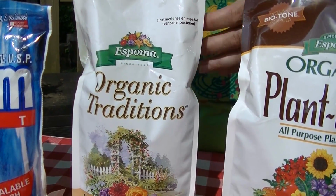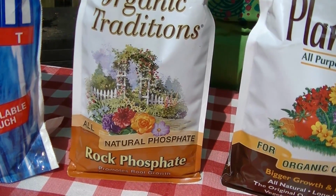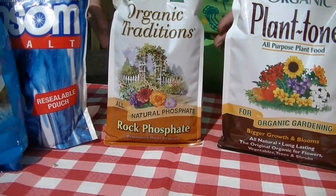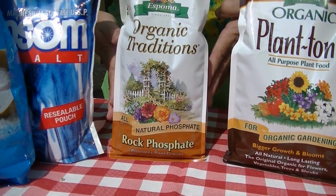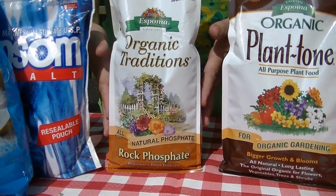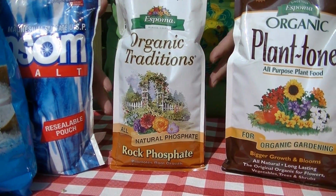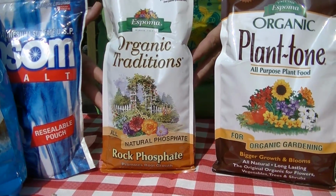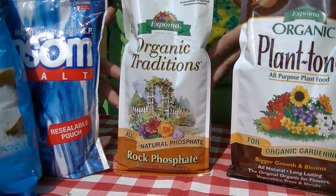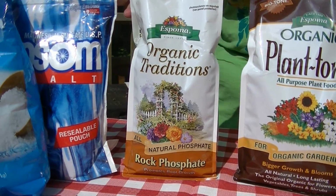You put a sprinkle or a tablespoon in when you plant your tomatoes or your peppers or your eggplants. And he said, you better step back because those things will shoot right up out of the ground. And I am not kidding you. This really gives your plants a boost, and it helps them grow stronger. It helps them grow taller. It helps them uptake other nutrients much better and use them to build for their cellular development and to produce wonderful fruit and vegetable, obviously.